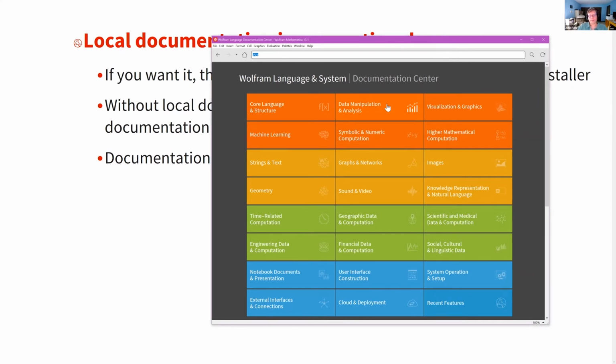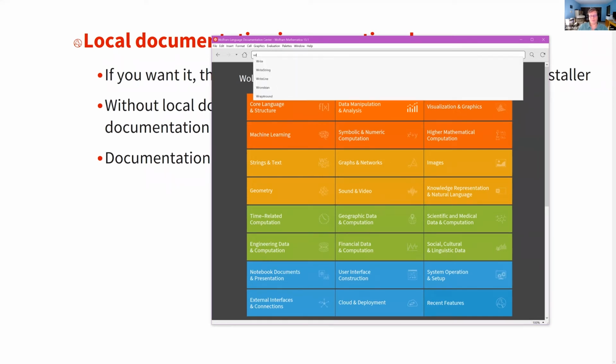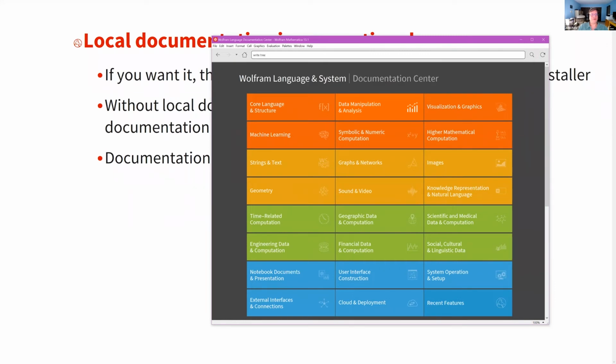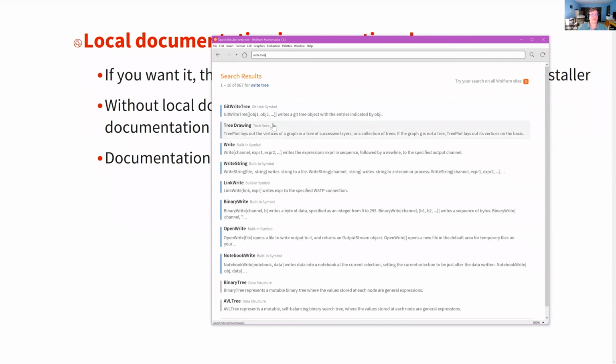But let's say, for example, I wanted to do, so here's something that I happen to know will produce mixed results on my system: GetRightTree. Okay, so I'm just doing a search. The searches will always return local results if they're not a direct hit. In this case, I have one thing that comes from a local paclet, this GetRightTree. So this is GitLink I have installed, and we don't have that on our central servers. But then there are other things which we do have, like Write. So Write is a system symbol.